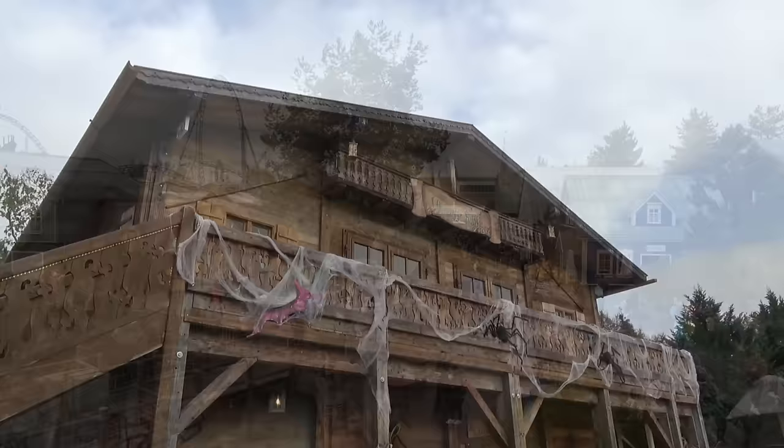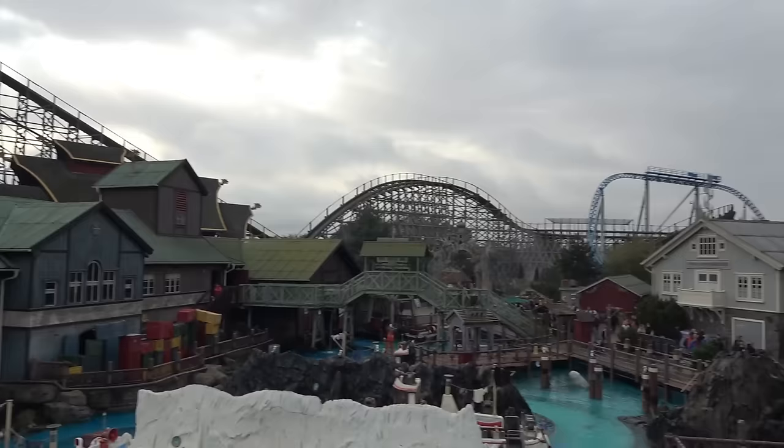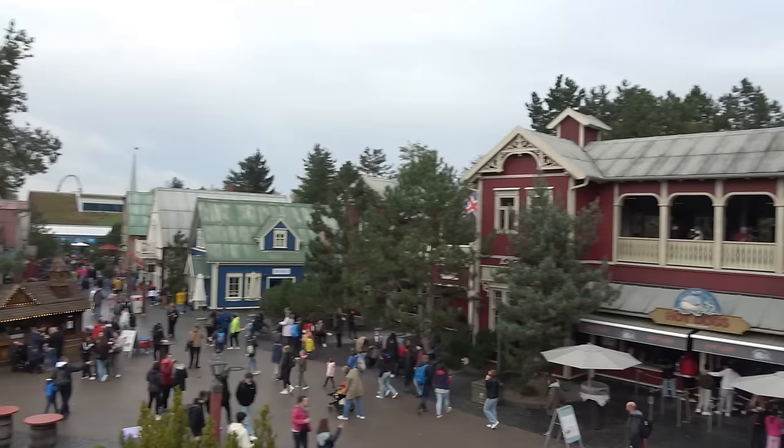Well, yeah, they actually bring it in just as an extra dining location in the warm. This is one of my favourite views in the whole of Europa Park. It's actually up here on the lighthouse in Iceland, and you look over Whale Adventures, Woden Timber Coaster just over there, and of course Blue Fire Mega Coaster over in the distance there as well. It's just a really nice viewpoint up here. You've also got the monorail off to the right there too. Yeah, maybe have a ride on that shortly.